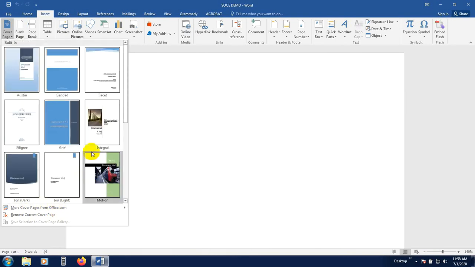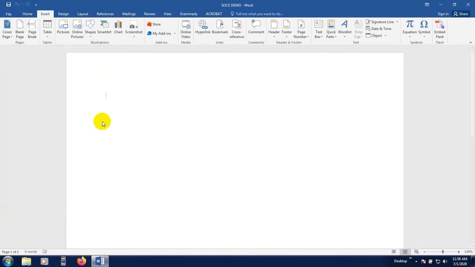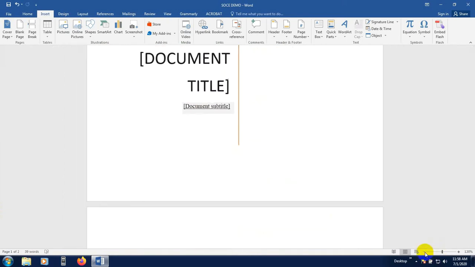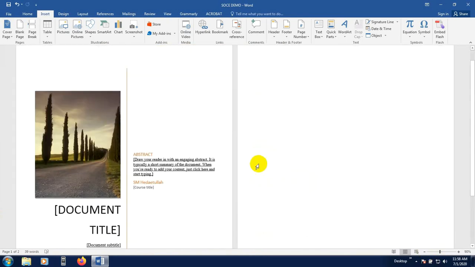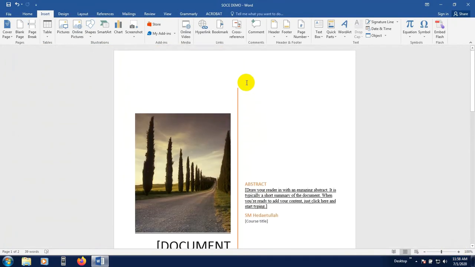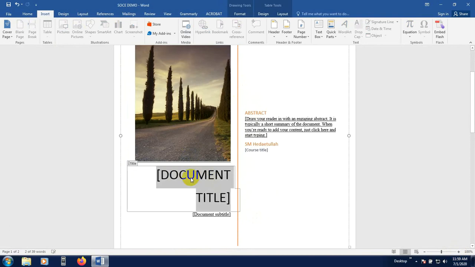Suppose I want a cover page like this. This is my cover page. See, if I zoom out here, just see here, this is my cover page. You can change the picture also. You can give the document title and the document subtitle.